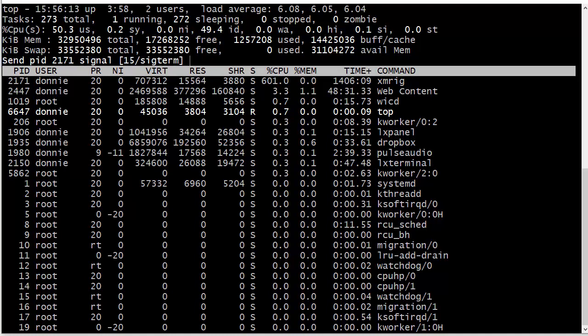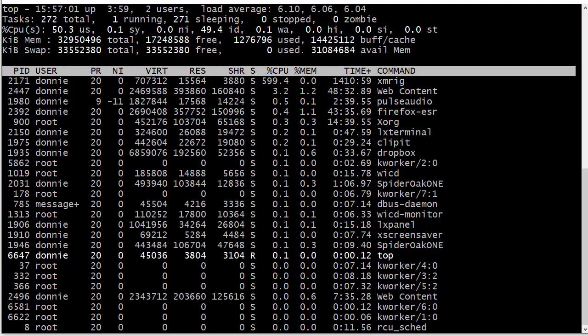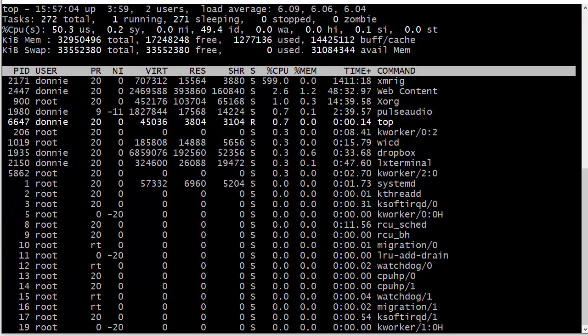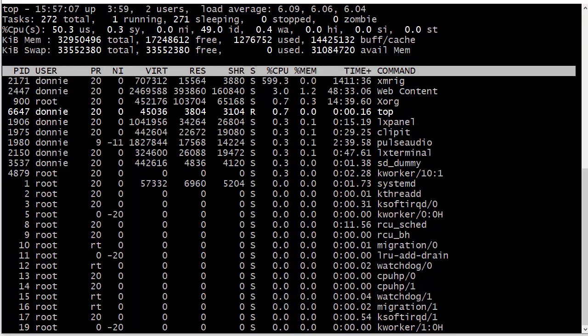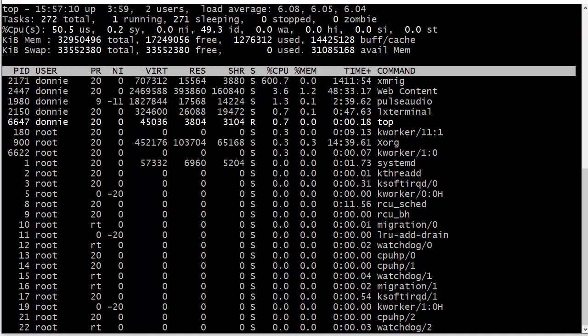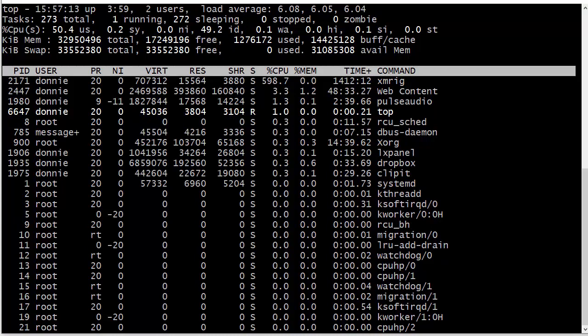Uh-oh. I did not mean to do that. Well, I just shut down my mining. Oh, do I want to send it? No, I do not. So let's go ahead here and hit escape. Okay, good. I did not shut it down. I mistakenly assumed that by hitting the enter key without entering a process ID number... I forgot about the 2171 process ID being the default.